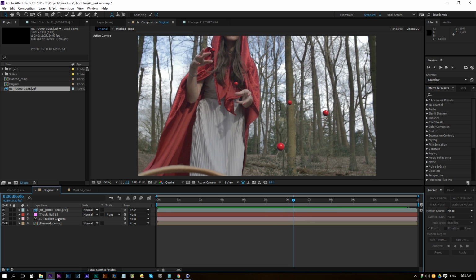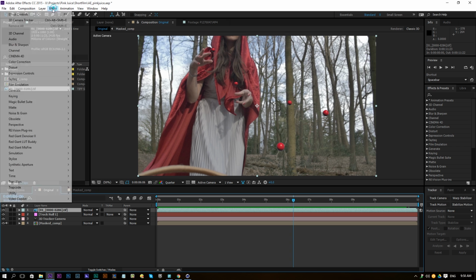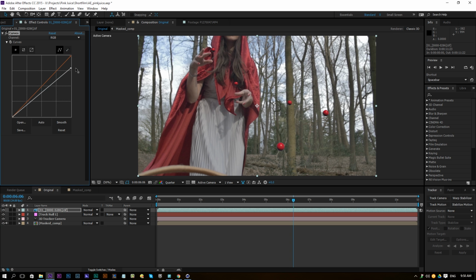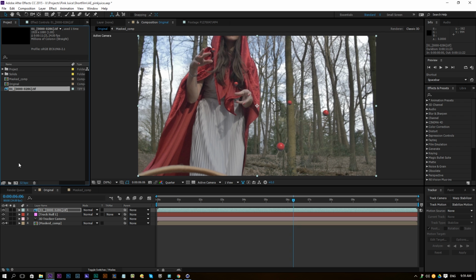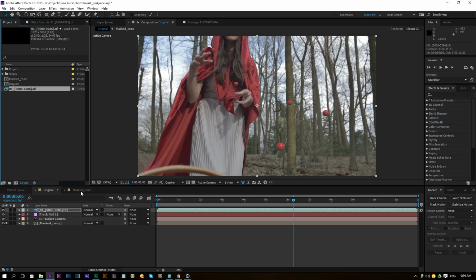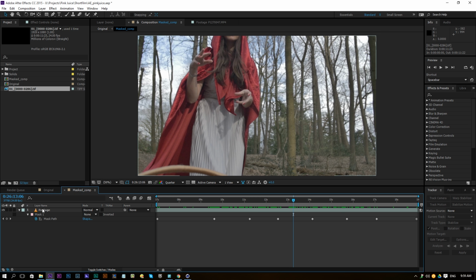So next thing I've done is I picked my tomatoes here and tried to match them up with the color here. So I went to the curves tab and took away some of the highlights and took away some of the dark shadows, and actually you will see that I have a 32 bits per channel sRGB linearized workspace, and that's actually the correct workspace if you're using visual effects. So try working with these. If you don't understand what these do, YouTube is full of it, so you will definitely find something on there.